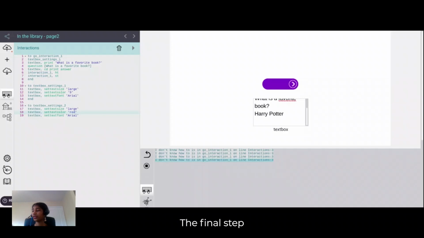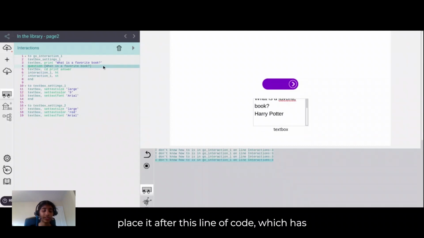The final step requires us to copy over the procedure name textbox_settings_2 and add it after the question line of code in each go_interaction procedure. Since you have several interactions, with three interaction buttons, you will place it after the line of code which has the brackets and the question enclosed within them.